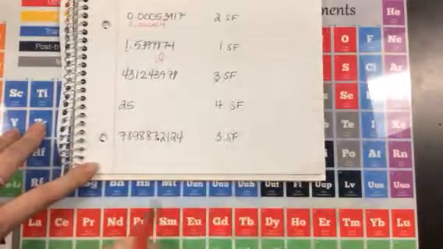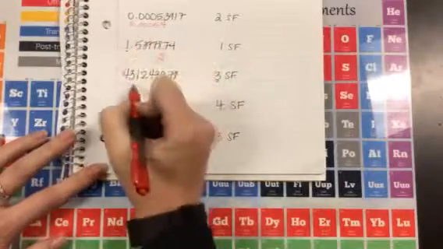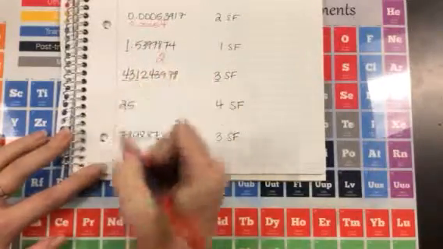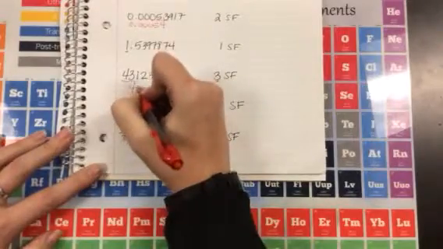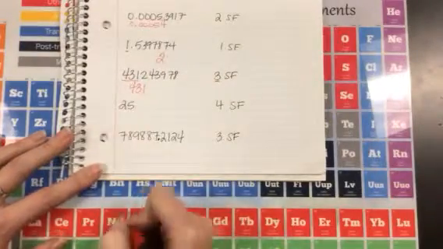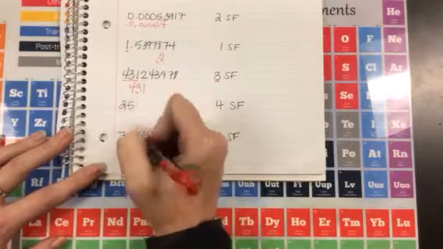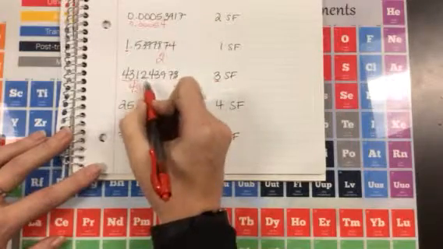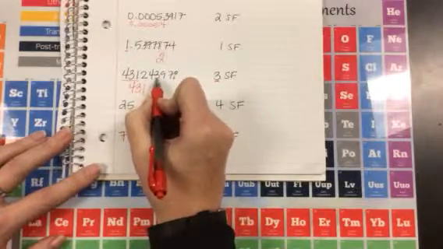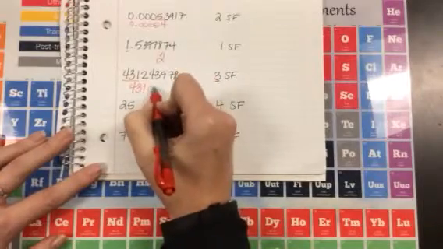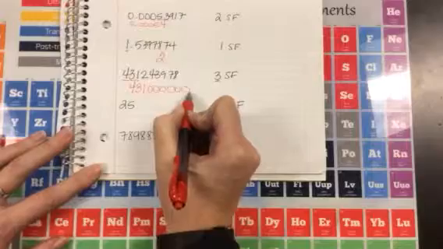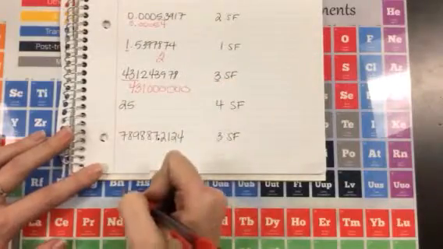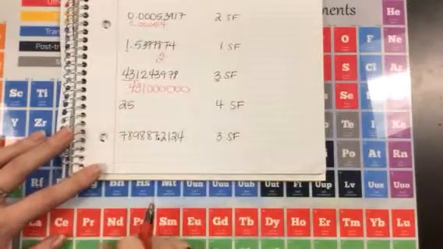On this one, I need 3 SigFigs. For my 3 SigFigs, I need these 3 places. The 2 makes the 1 stay the same. So I have 4, 3, 1. Now, in order to make this number approximately the same, I need to fill in space holder zeros. 1, 2, 3, 4, 5, 6 of them. These zeros do not count because there's no decimal place at the end, so that maintains the same number of SigFigs.